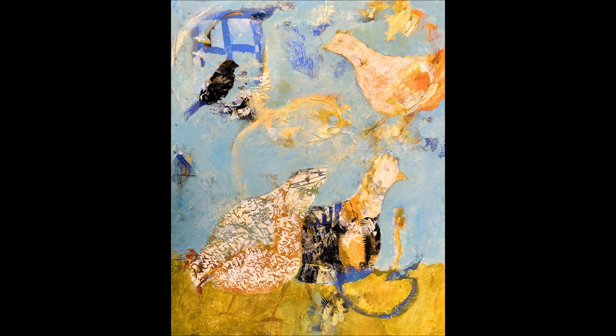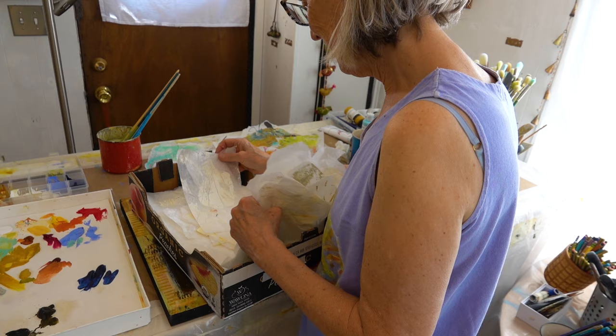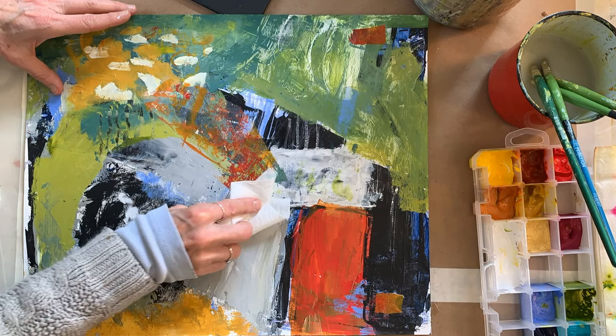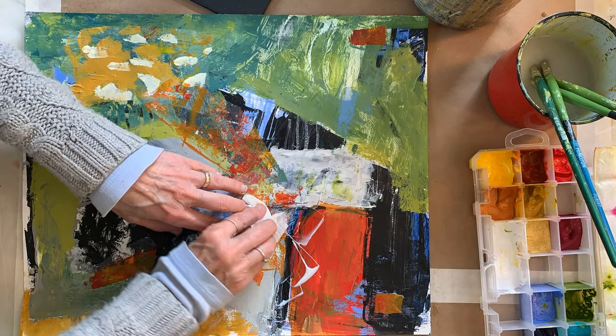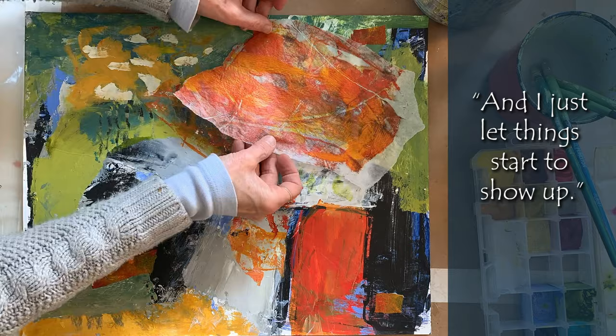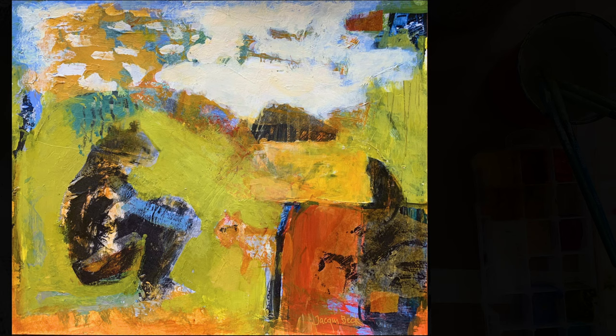This technique, if you want to call it that, can be used at all stages of a painting. Usually I start paintings by just doing random stuff. I create a colorful ground — that includes putting paint on in a variety of ways, scribbling into the ground — and I just let things start to show up. I start to cover things up and bring other things out. That's what creates the random form.